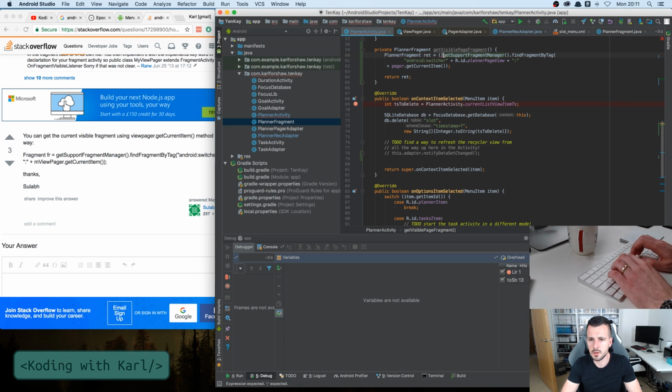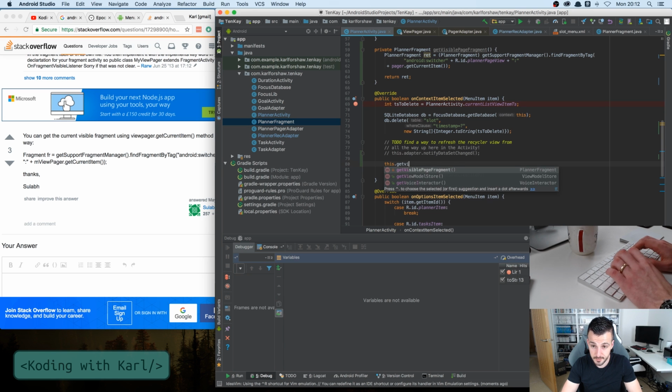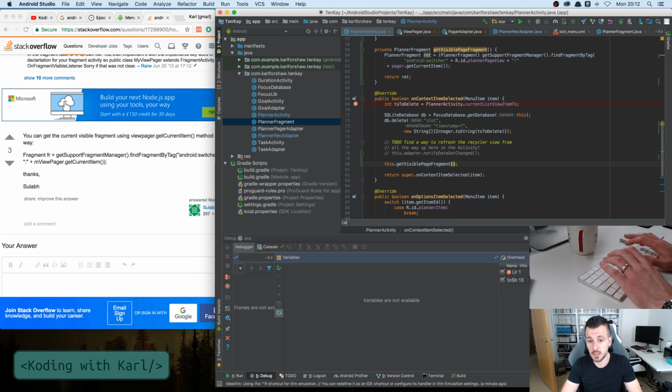Equals. And then we shall do this. We shall do this dot getVisiblePageFragment and see what happens.